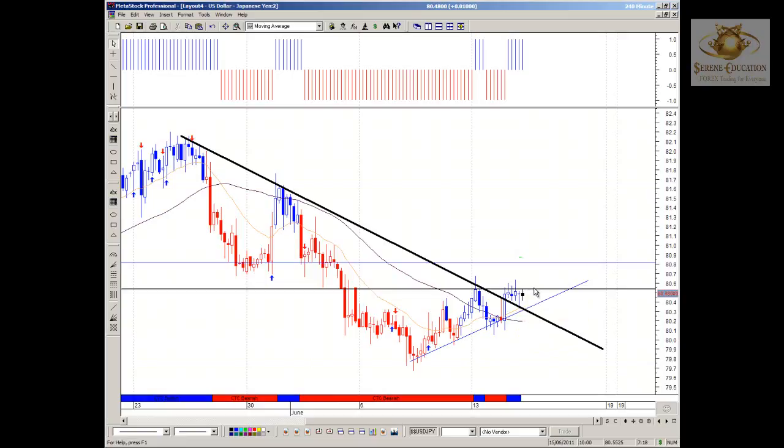If we can see it close higher than the 80.55 mark, then we're definitely going to be looking for further upside movement. Failure to do so, we could obviously see price pulling down, reverting to the downside, and then we're looking at potential trades to the downside, with our first target being roughly around the 80.20 mark, because we've been there in the past and that was our previous swing. So keep that in mind, guys.